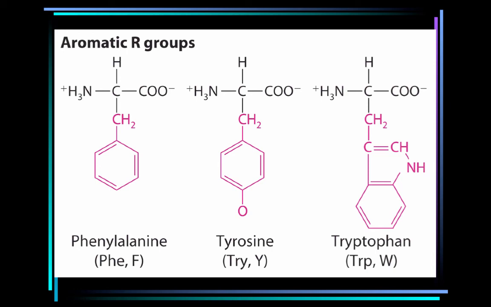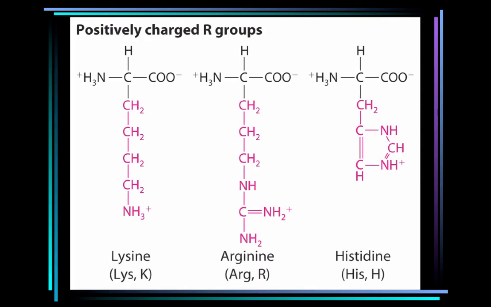The third group is where we start to see ring structures or aromatic R groups, indicating that the radical group is going to have at least one aromatic group. So these are going to be phenylalanine, tyrosine, and tryptophan, and these become very important in the function of some of our livestock and plant species because they tend to be so volatile as well. The fourth major group is a positively charged R group, so we can see that we're starting to get charges down here on our amines.